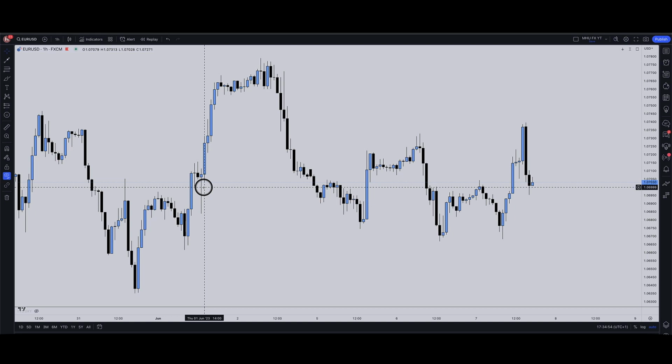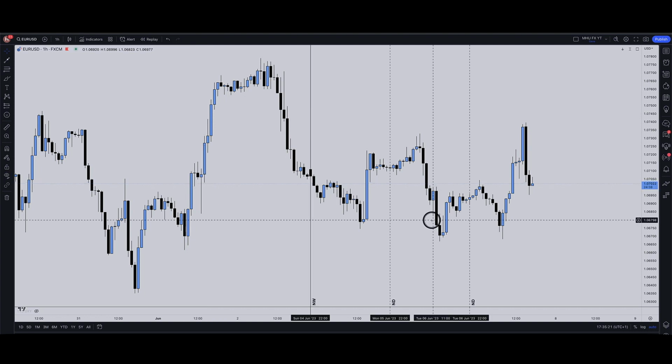Today we're breaking down every trade that I took on Eurusd. Altogether, I took 4 trades on Eurusd this week, and we're going to go ahead and break it down day by day. So first off, just to give you guys some background on this, I'm expecting Eurusd to be bullish from here on out. It doesn't mean it's going to be bullish, but this is just what I want to see. I want to see some bullish price action.